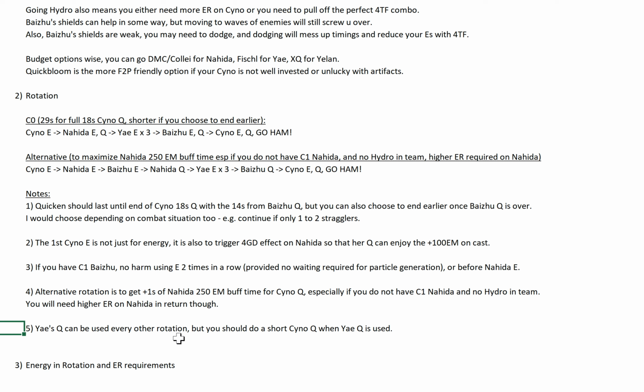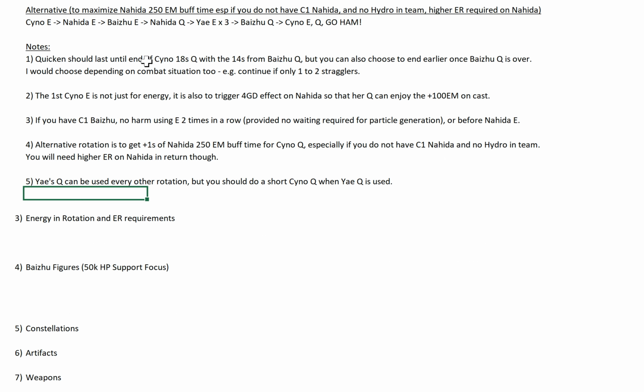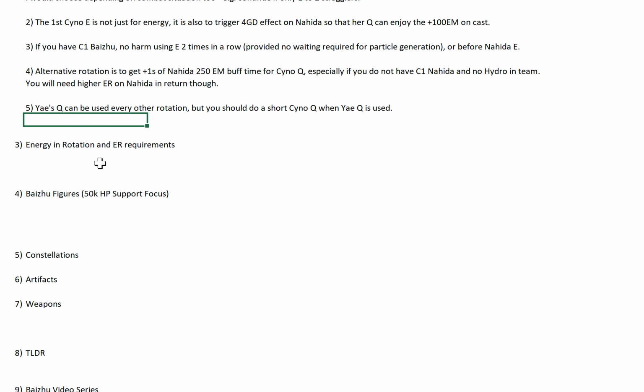And obviously Yae's Q can be used every other rotation, but you should do a shorter Cyno Q when your Yae Q is used, because there's more on-field time being taken up by Yae in that scenario. Right? So rotation-wise, I think it's pretty straightforward. Let's talk about the energy in rotation and the ER requirements.